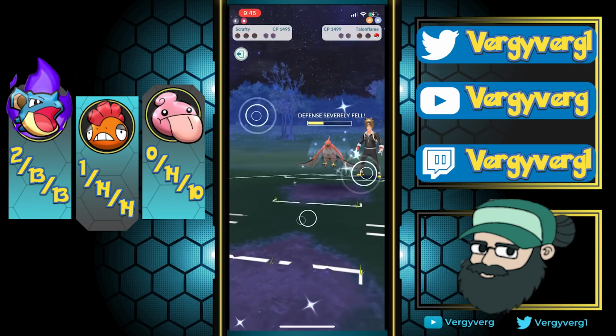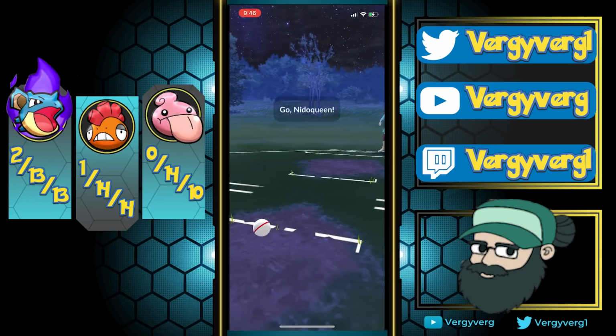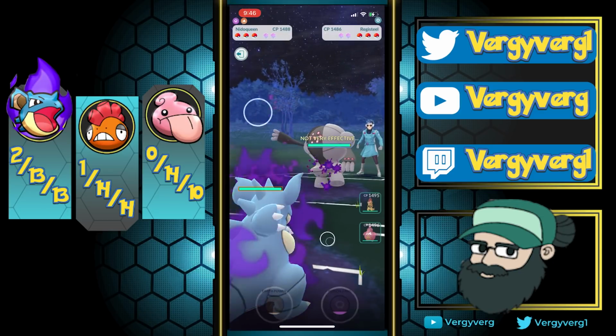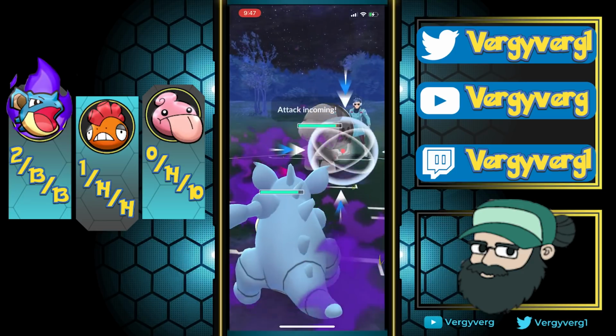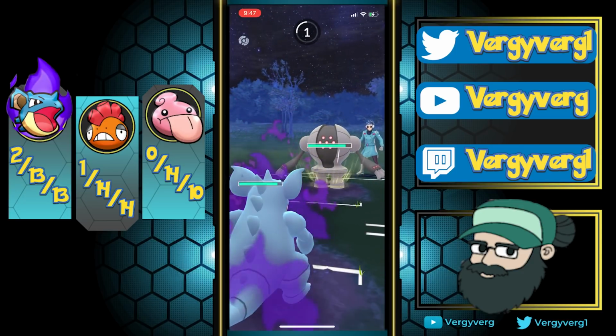And then maybe I make it to an Earth Power against the Empoleon. So yeah, I played the matchup a little. I don't think I played that bad, to be honest. But all right, Registeel. I don't know what to do in this matchup, so I decided to stay in, and I'm gonna go straight for the Earth Power. I'm pretty sure, even though I'm a Shadow, I can take a Flash Cannon. So I'm like, okay, hit me with your best shot.